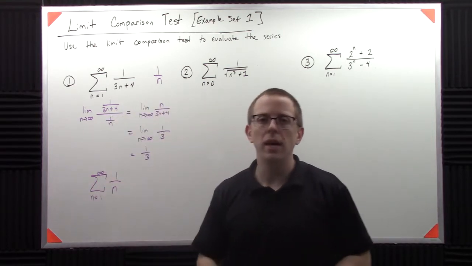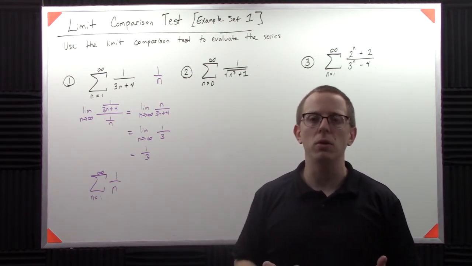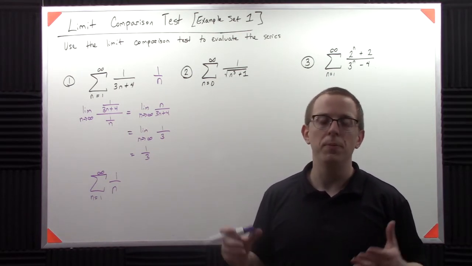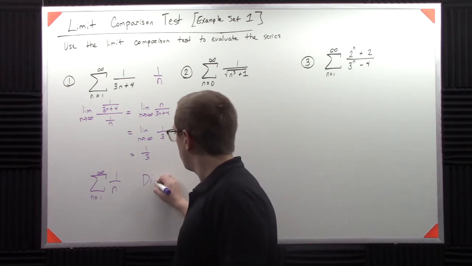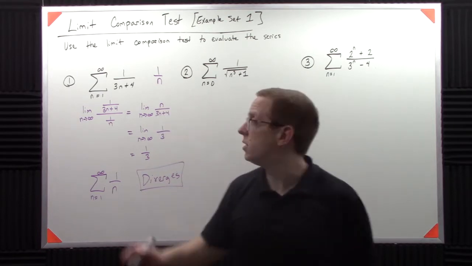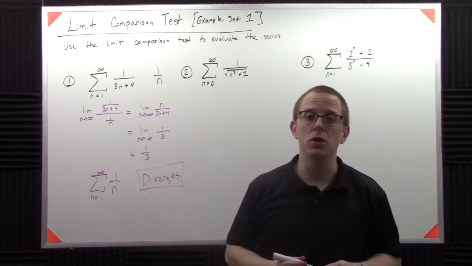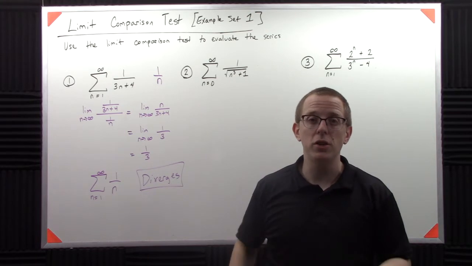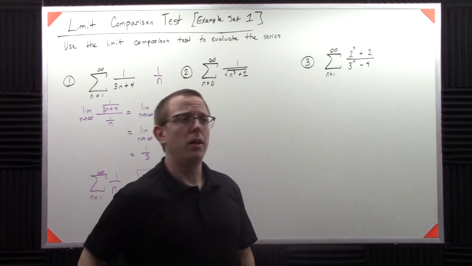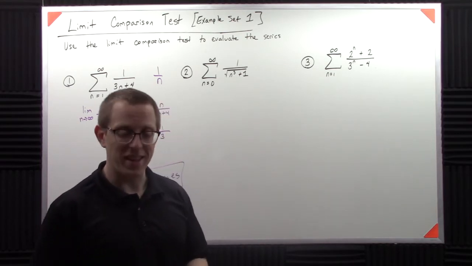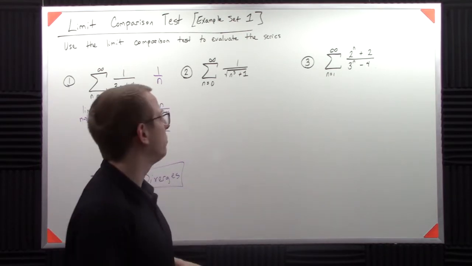Well, that sequence right there is the harmonic sequence, or the harmonic series. The harmonic series is a well-known divergent series. So we know that this series diverges. And so the limit comparison test is really powerful because, again, you don't have to work extra hard at it. You just pick a sequence that's a lot easier to figure out.